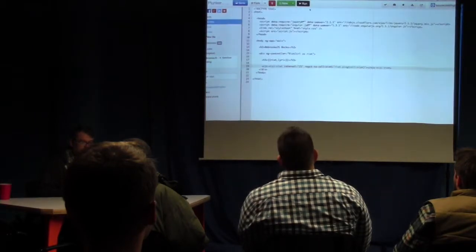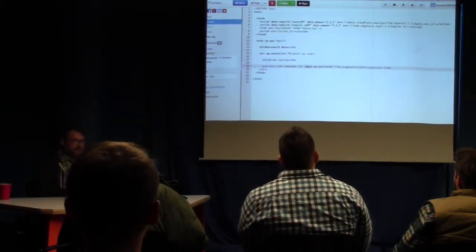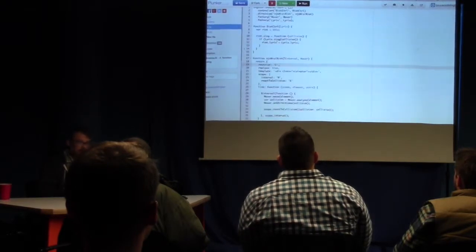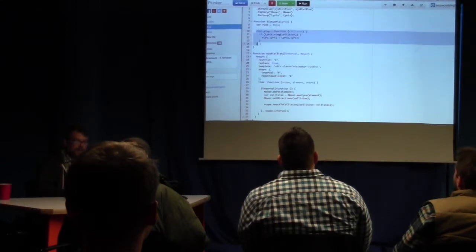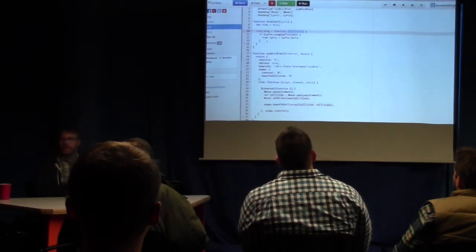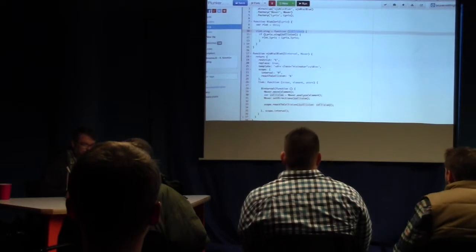So the one last thing that I will do is we're saying, hey, we want our directive to react to the collision, right? We want to be able to tell it what to do when it actually collides. And so here we're saying in our parent scope, call riot.sing and pass in that collision so that we can figure out which lyric we're going to sing at that point. And so in our controller, we've created riot.sing into the collision, and that code that used to live down in the directive now lives in the controller that actually is going to do the singing. That's where we want the singing to be happening, right? Or, you know, if you're actually doing this in the real world, whatever you really want to happen.